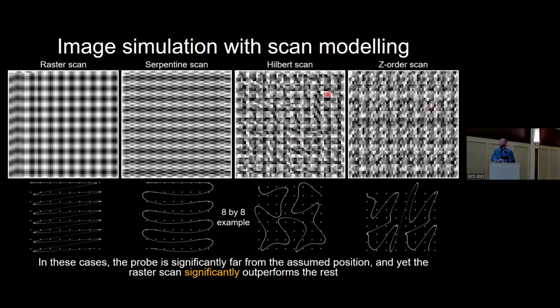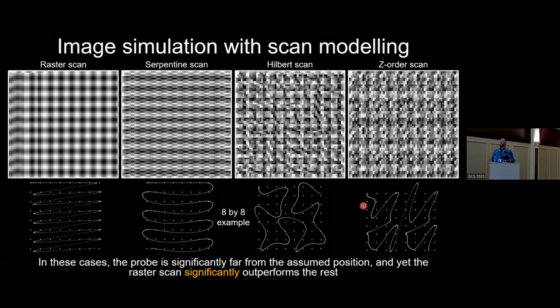And then along the bottom here, we can show the scan paths that were used to form these images, our examples therein. So the raster scan, you can see there's a little bit of a fluctuation in the y-axis. We're off the path a little bit, which is not totally unexpected, but that's okay. The serpentine scan is a little bit worse. We're having this rounding effect as we go from left to right and right to left. Hilbert, way off the mark, way off the mark. The beam almost never actually goes to where we think it is. It's never close. Same for Z order.